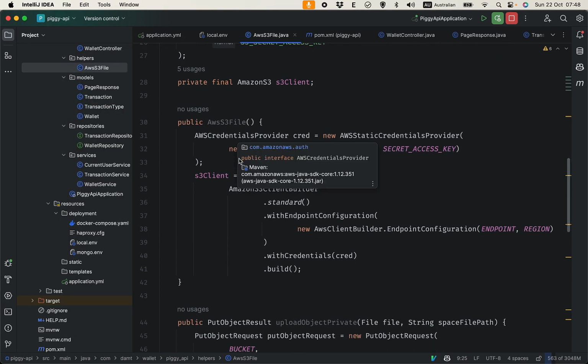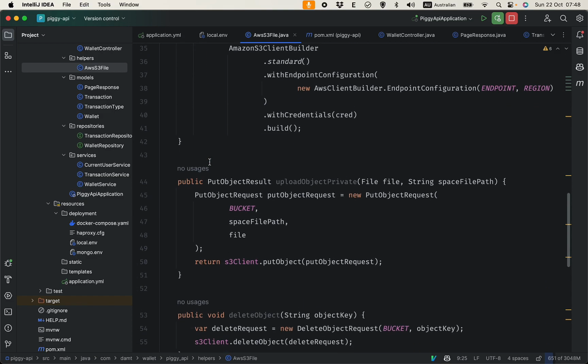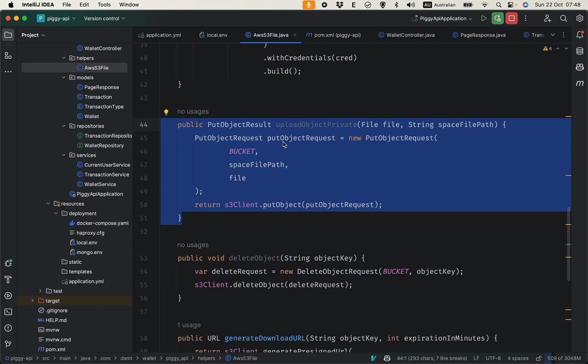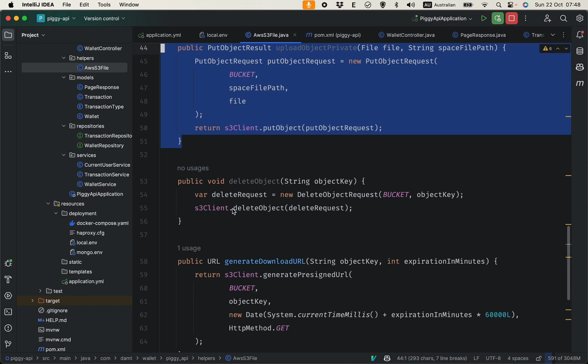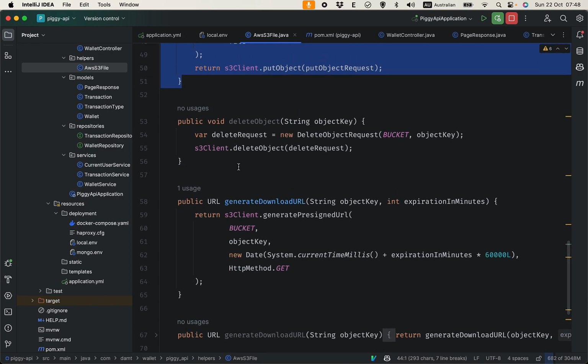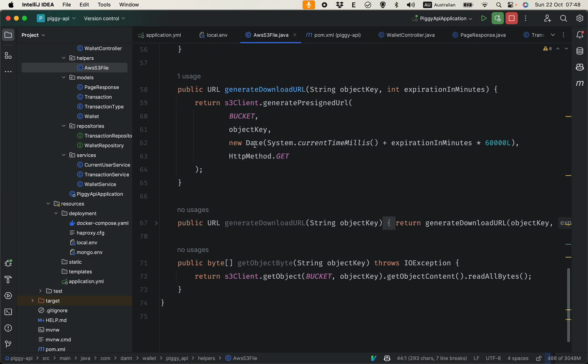And here we create a credential provider and create a client like this, and we will use this put object private to put the object to S3. Also delete object in case we want to delete the object, and this method will generate a download URL.